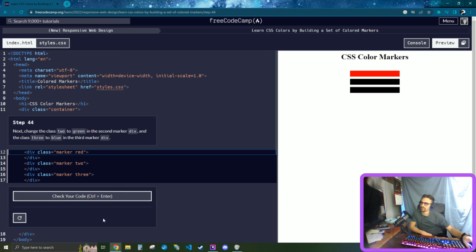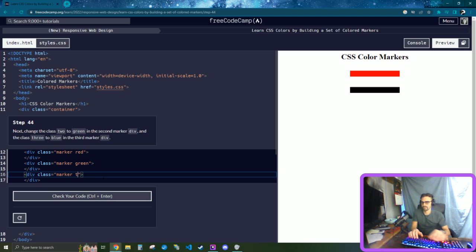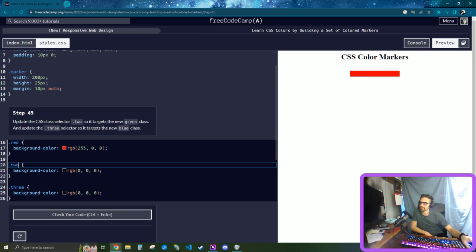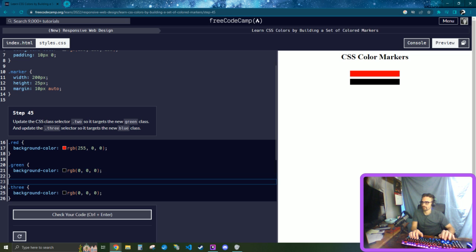Okay. 2 to green and 3 to blue. So we'll do green. Then we have blue. Obviously, you won't be able to see that until we put green. Then we have blue.